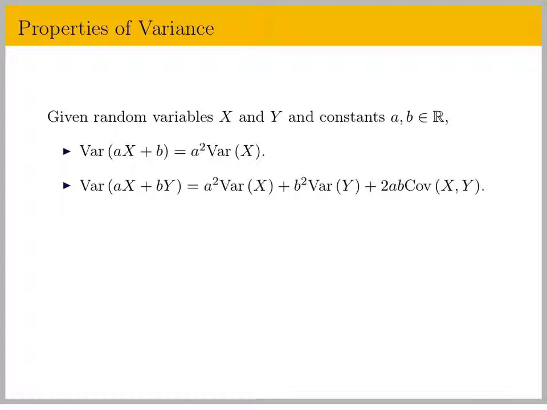The variance of the sum of two random variables is a little bit more complicated. Well, you do pull out the scaling constants, the a and the b, and they come out of the variance squared as before. And the variance operator goes through the summation, so you have the sum of the variances, but then you get this extra term that makes the sum of the variances not equal to the variance of the sum. And this extra term is the covariance between x and y that you need to account for.